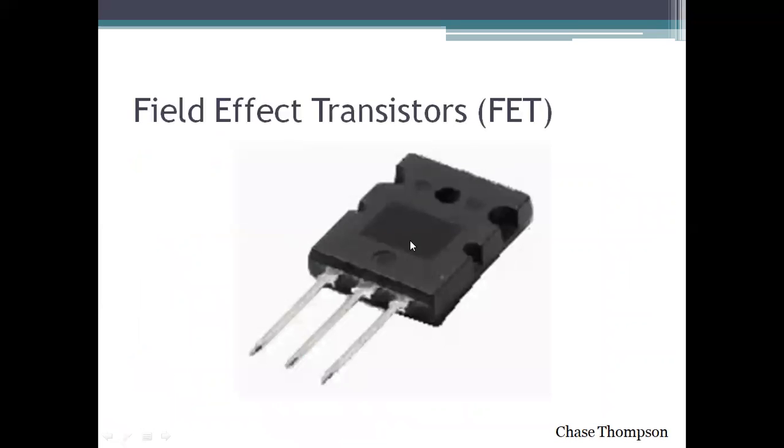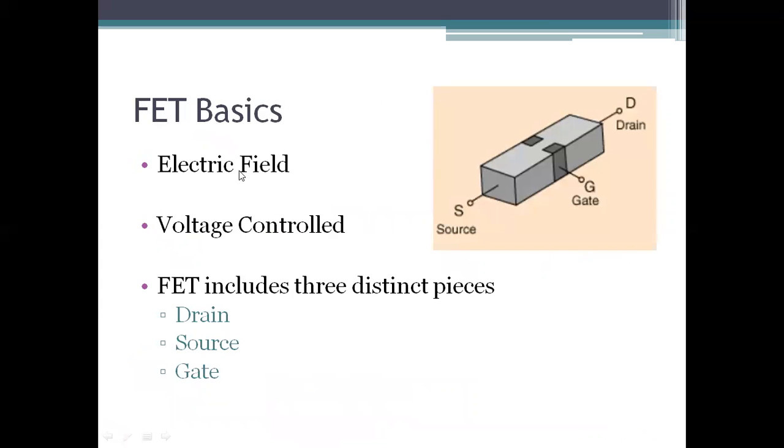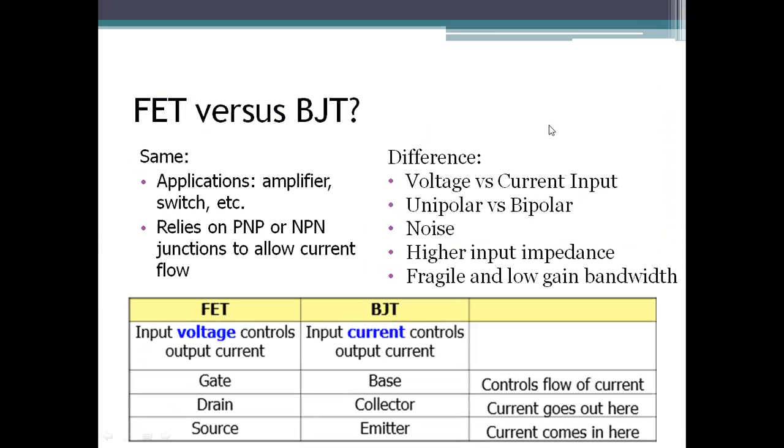This is the field effect transistor symbol. FET also has three terminals: gate, drain, source. It is a voltage controlled device. Here I have very clearly given a comparison between BJT and FET. In a BJT, input current controls output current. In a FET, input voltage controls output current. FET has three terminals: gate, drain, source. BJT has three terminals: base, collector, emitter. Don't forget, every one of you.